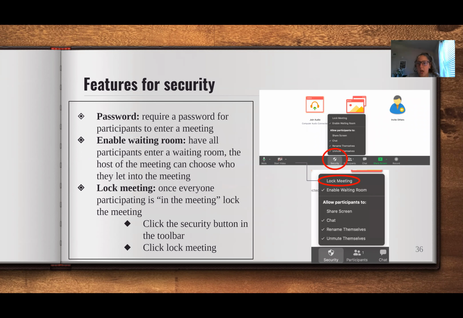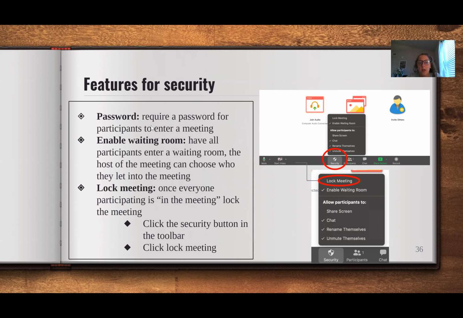Before we start, I want to talk about why safety is so important. So in the spring, when everyone started using Zoom, there were people that were hacking into Zoom meetings and posting really inappropriate things for kids to see and disrupting meetings. And that was because teachers weren't protecting their links or weren't setting passwords, creating waiting rooms, etc. So Zoom has enhanced its security, but there are also some things you should do as a teacher to make sure that your Zoom meeting is as safe and secure as possible. Let's talk about those things.